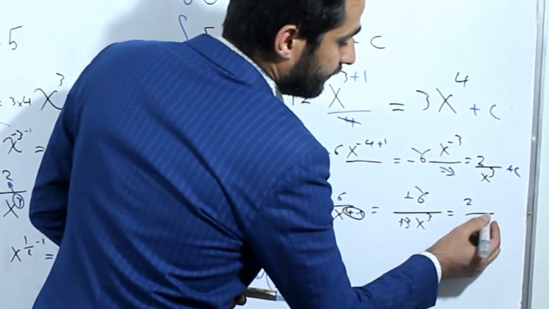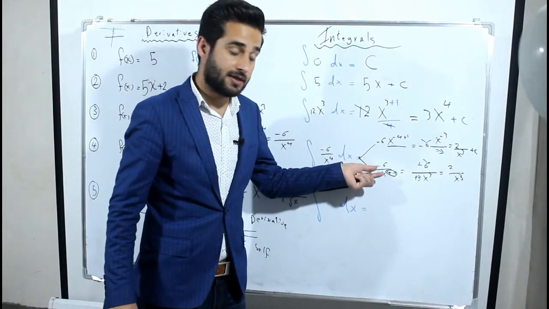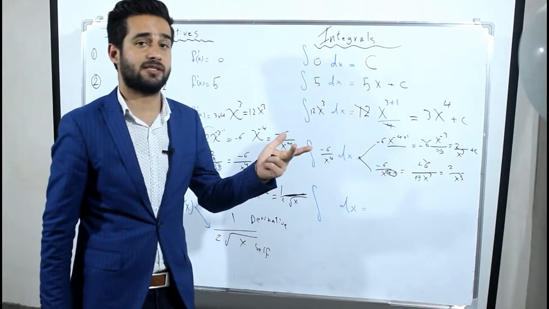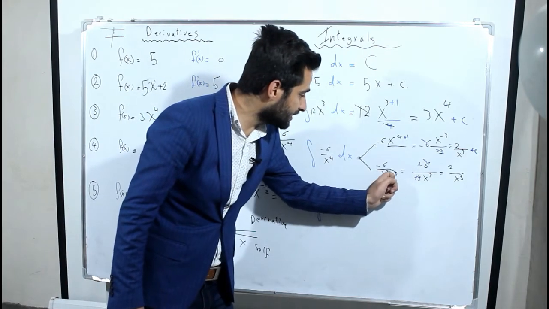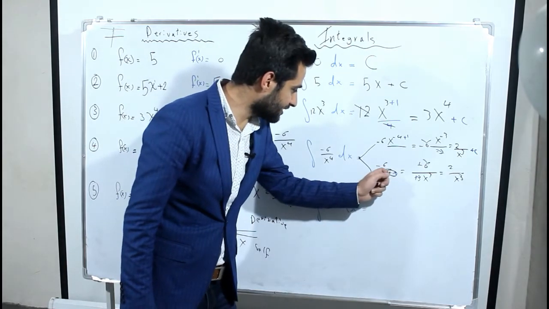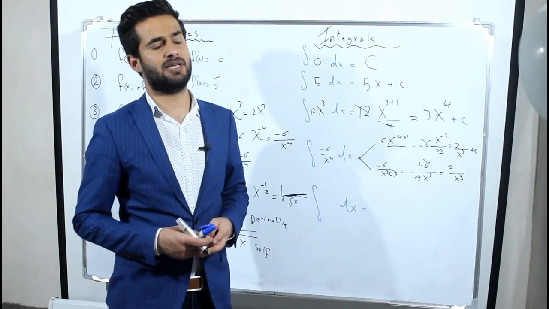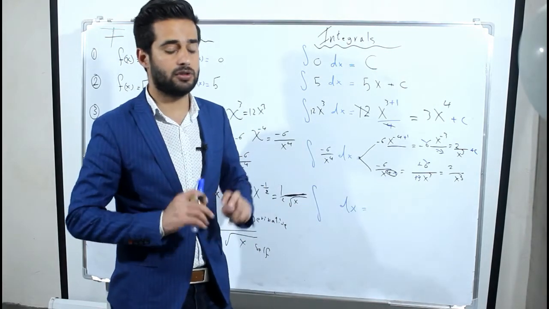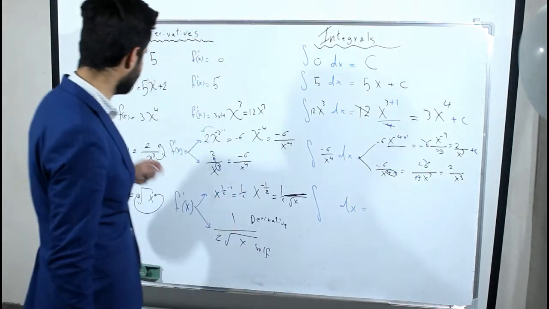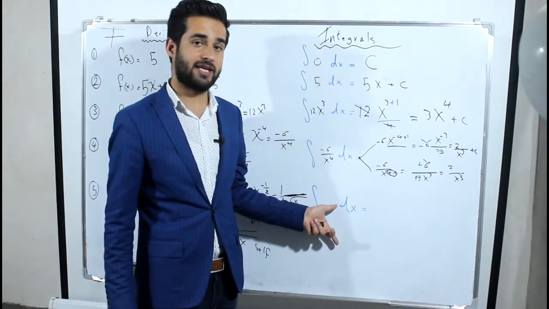Right, sorry. Let me repeat again. Write down this. Instead of +1, write -1 for the power. What's the answer? The answer is 3. So then this 3 multiplied by 1 in front of x, but in negative. So -3 multiply 1 is -3, and then take this. If one student asks me, where did you get this minus? This is a rule. You can say, this is a rule I will use always if the x is in the bottom. Okay? Now let's jump on this last radical function.